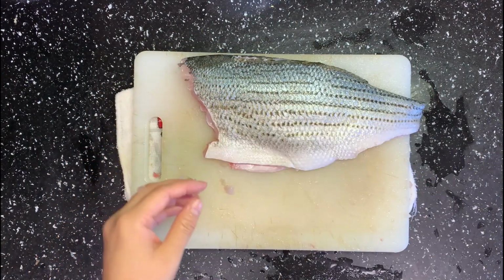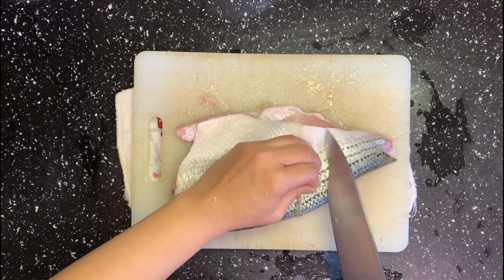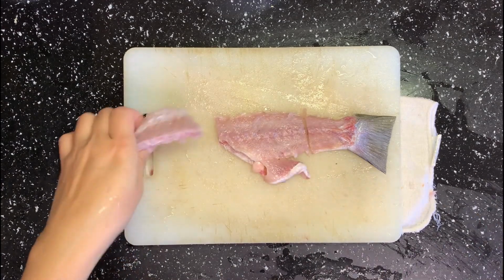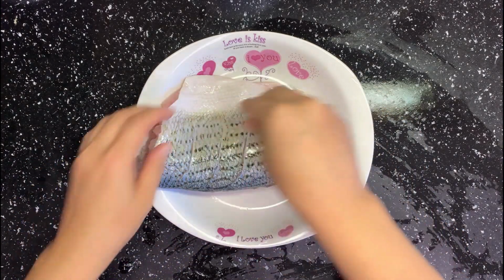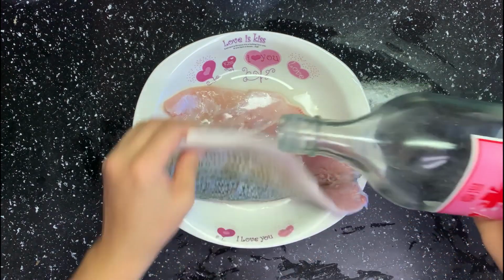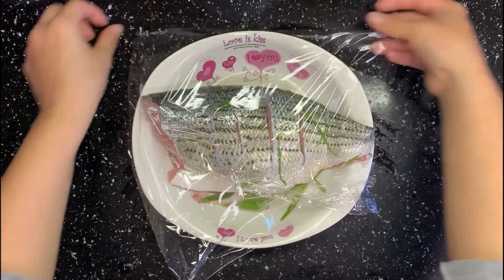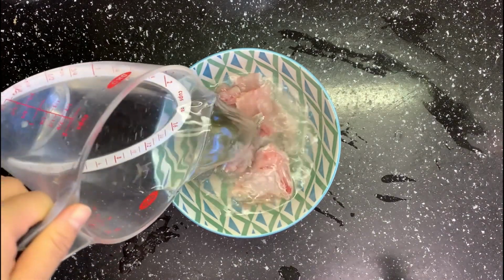We get bones and meat now. Score both sides of the fish. Chop the bones into a couple pieces. We will use them for soup. Then squeeze some ginger juice. Then leave the ginger inside the fish. Add some cooking oil, both inside and outside. Then randomly spread some green onion on it. Cover and refrigerate it. For the bones, add in some cooking oil, then soak them in water for later use.